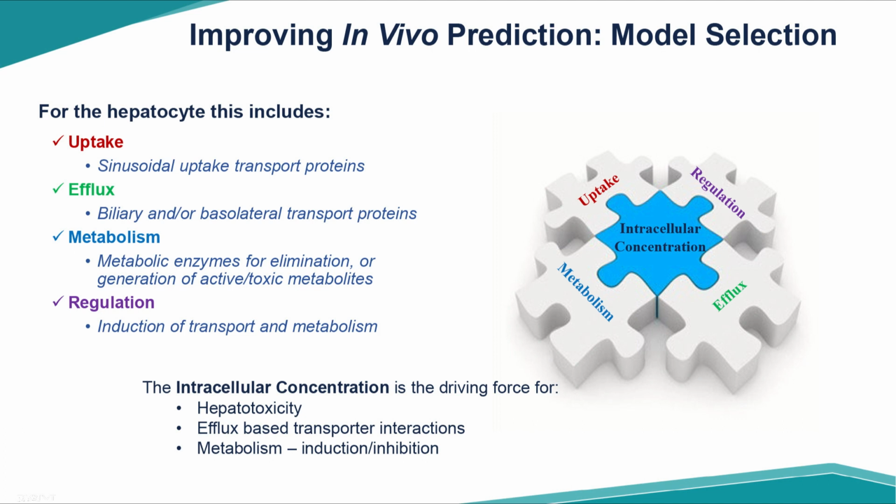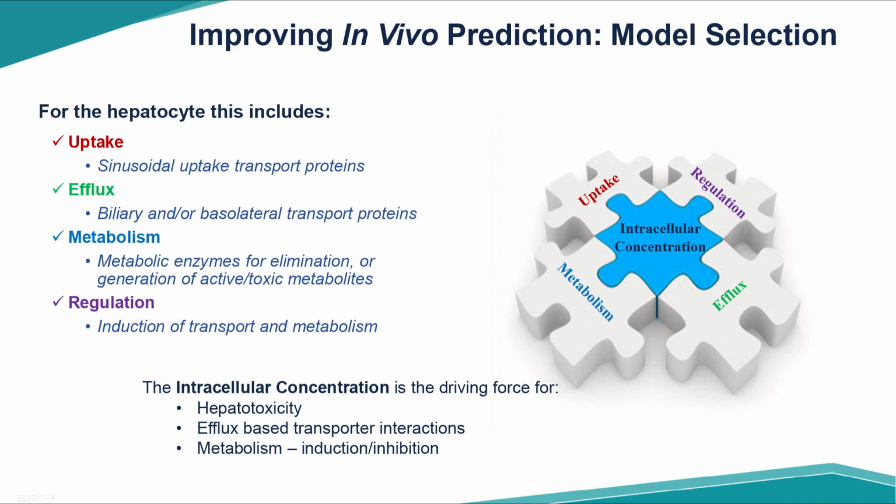It also has to be able to get out of the hepatocyte, just like what happens in vivo. And of course, metabolism, we've known for years, is important in generation of metabolites that may have a pharmacological effect or a toxicological effect. And more recently, the regulation. We've known a lot about metabolic regulation for many years. It's been highly studied and required in regulatory documents. Much less is known about the regulation of transporter proteins, and I'll show you some examples of that later and why that can be important.